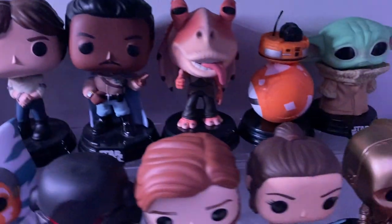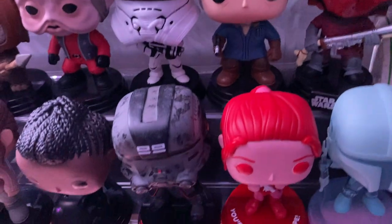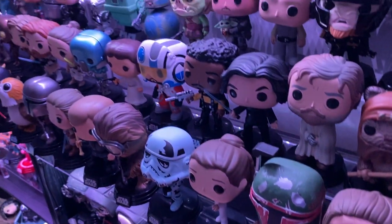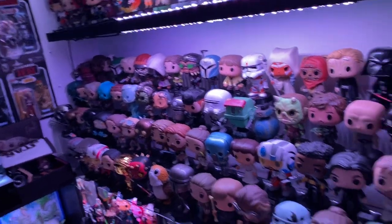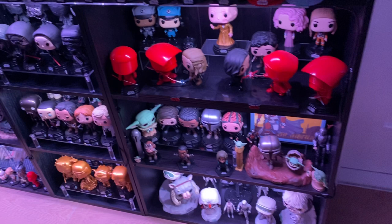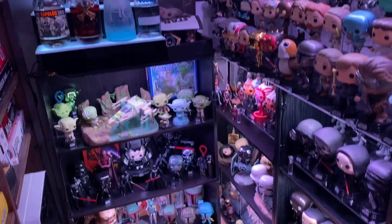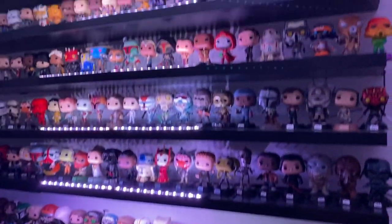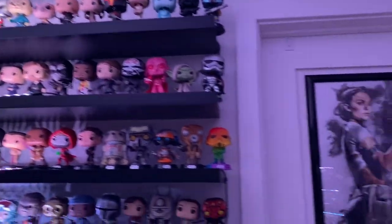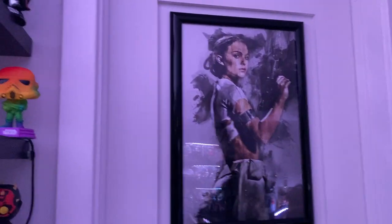Yeah, I don't think I showed these two up front, so we're gonna do that. A lot of Funko Pops, and I got room to grow more. So this is the Funko section. It's all behind the bar. So that's the bottom. Gonna get some character specifics, some theme ones, all the bar stuff, and then all the main ones through here. And this is a bathroom, but I got, again, my leading lady, Star Wars lady pictures.